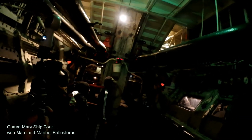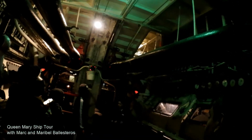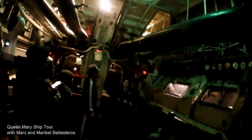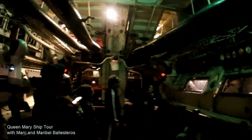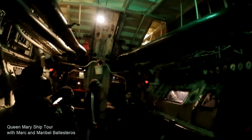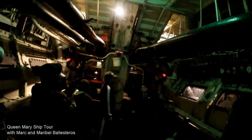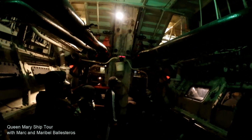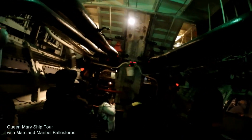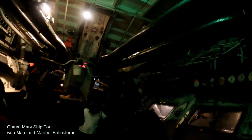So this whole engineering space only would have taken about 5 to 6 engineers to operate it. One of the positions was called a greaser, and they were the folks that worked down here to make sure everything stayed oiled and was running smoothly, and it would be their job to make sure that there was enough mineral oil in here that it wasn't causing any friction or anything like that. As we're heading back, if you look up on either side here, you can see some of the little turbine blades.